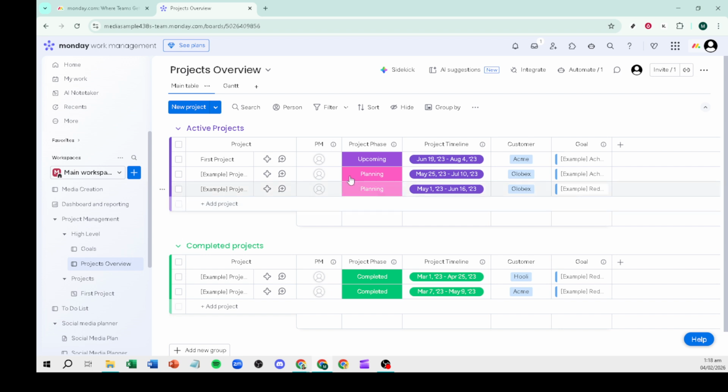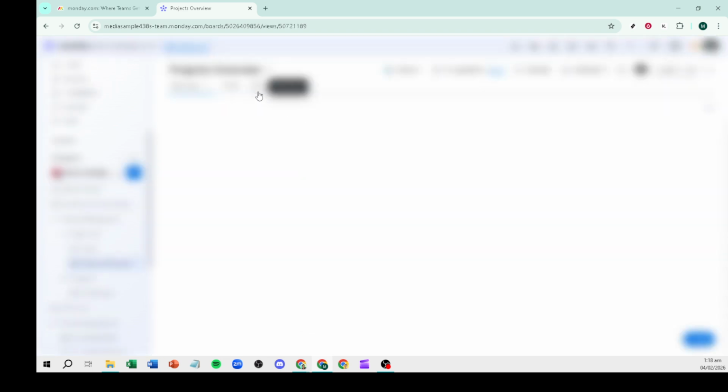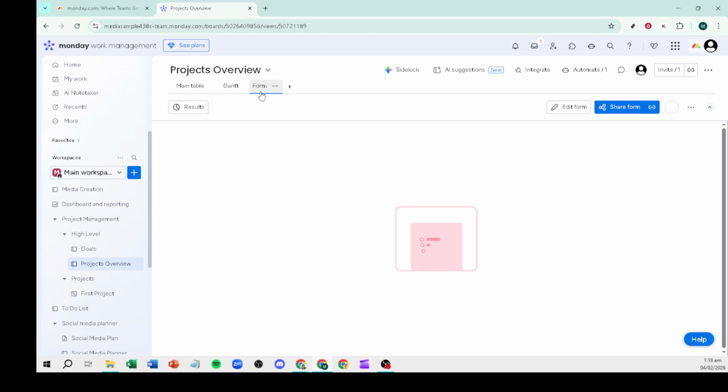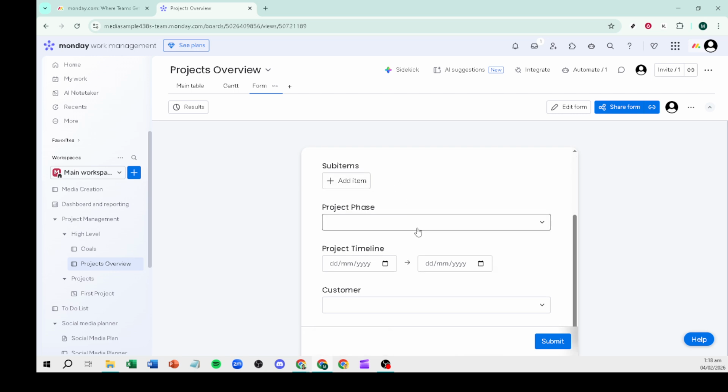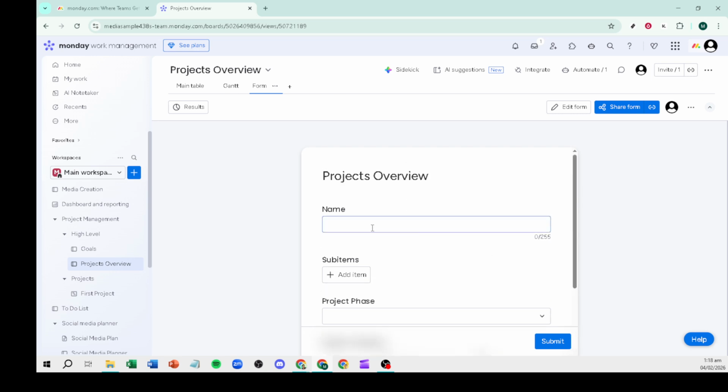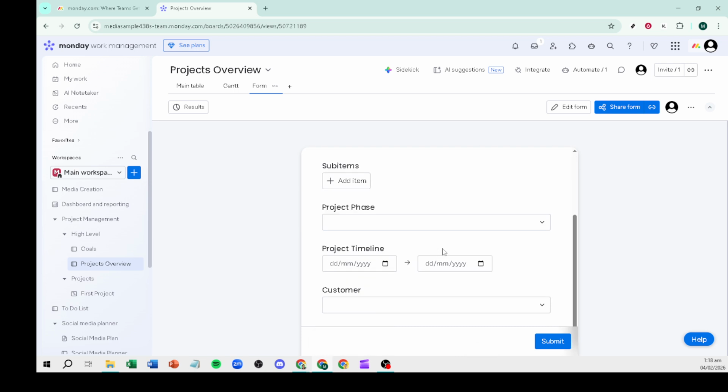From here, customize the form so it's easy for respondents and useful for your team. Drag and drop to rearrange fields into a logical flow, rename field titles to make them clearer, and add short descriptions when a field might need extra context. Mark only the must-have fields as required to reduce drop-off. If you realize something's missing or unnecessary, update the column on your board and it will reflect in the form.